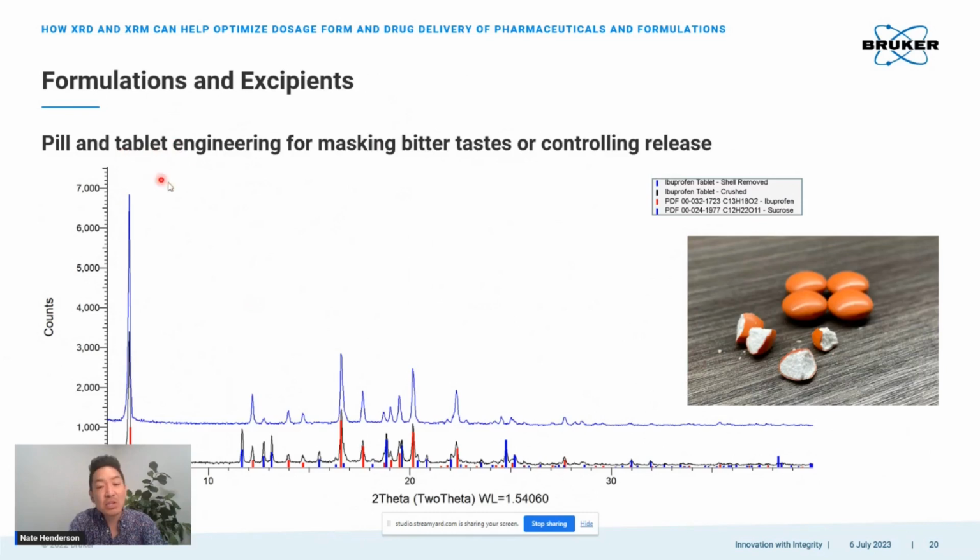Looking at, say, tablet engineering. So this is an over-the-counter ibuprofen tablet. What we see is that the inside of the material here is going to be the blue pattern. So that is going to be just ibuprofen. Whereas if we look at the entire tablet that's been crushed up, we see peaks from sucrose as well as the ibuprofen. So we see that the outside part here, if you're trying to reverse engineer this formulation, would be just a sugar shell.